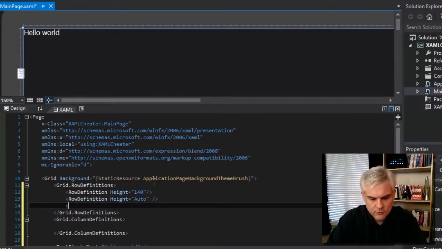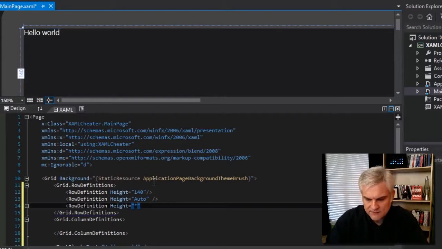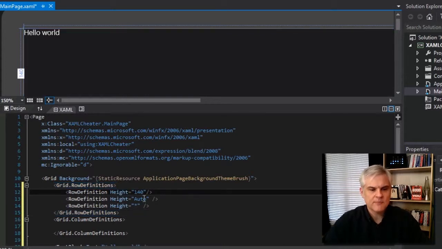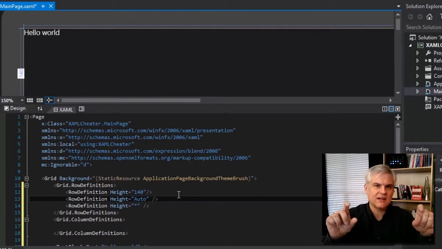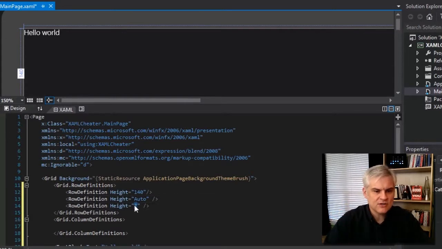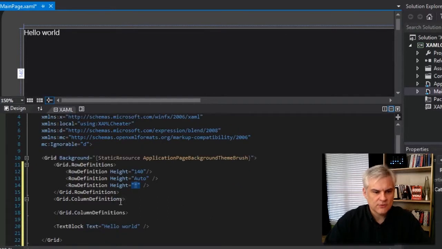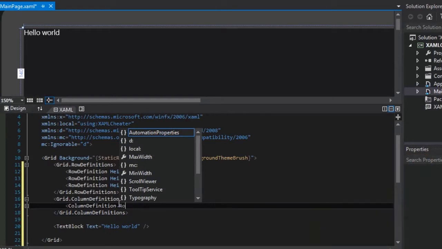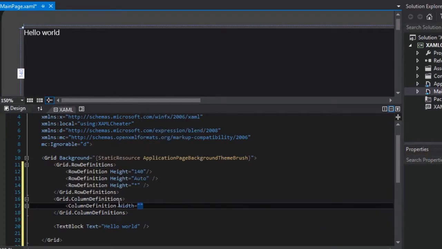And then the third way that we can set a row definition's height is to just give it a relative value of the asterisk. The asterisk means give me a portion of whatever is left over, whatever remains. So after we've allocated 140 pixels to the first row, and after we have decided whatever the height of the second row should be, then take the remainder and set it equal to the height of the third row. Let's build on that idea when we work with columns. The columns work the same way. We can set the column's width to a specific number like 140, but what I really want to do is build on this asterisk idea.